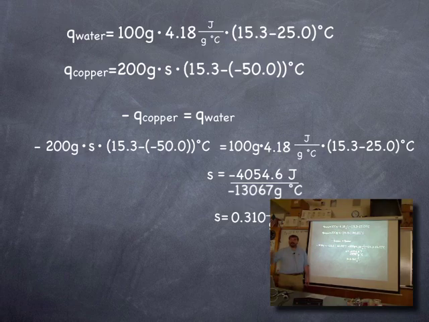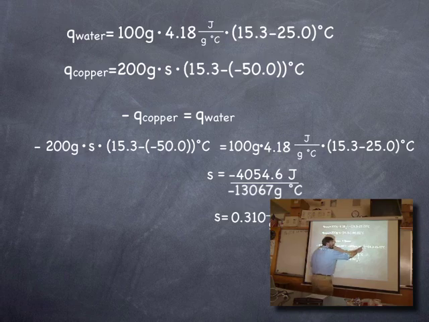Okay? The key to doing these problems is this realization, that the energy lost by one part is the energy gained by the other, and that you can set these equations equal to each other as long as you change the sign of one of them. So you stick an extra negative in. It doesn't matter where you put the negative, okay, because it will come out either way. Because otherwise you'll have an extra negative sign and they wouldn't be equal to each other, right?